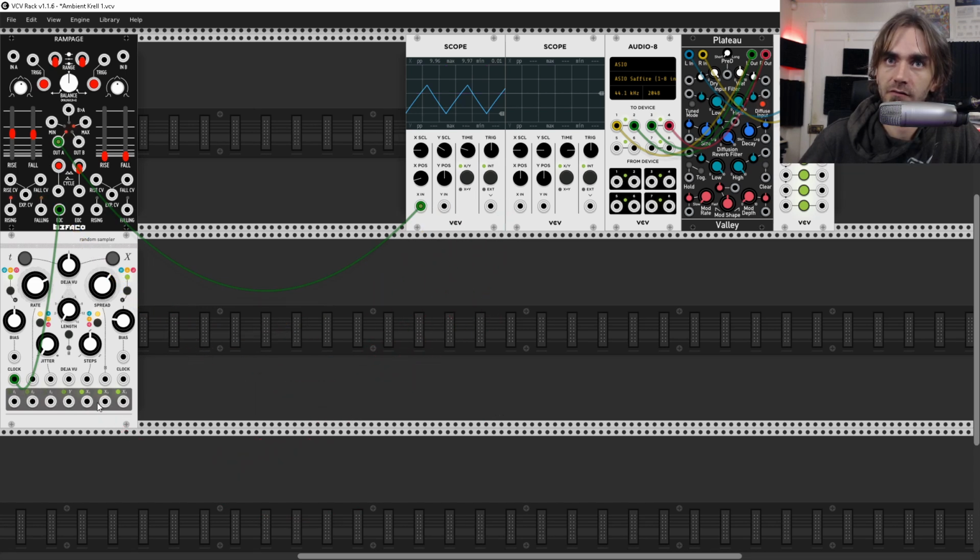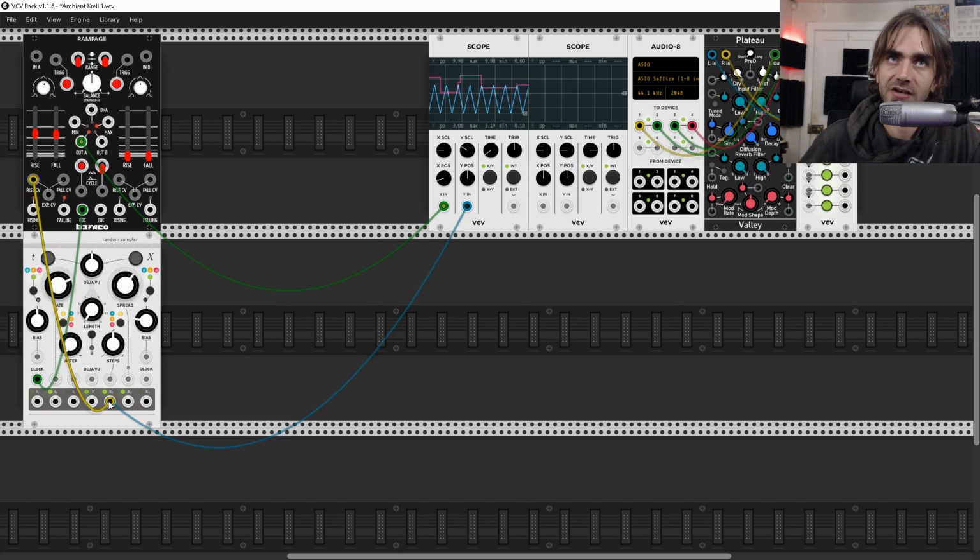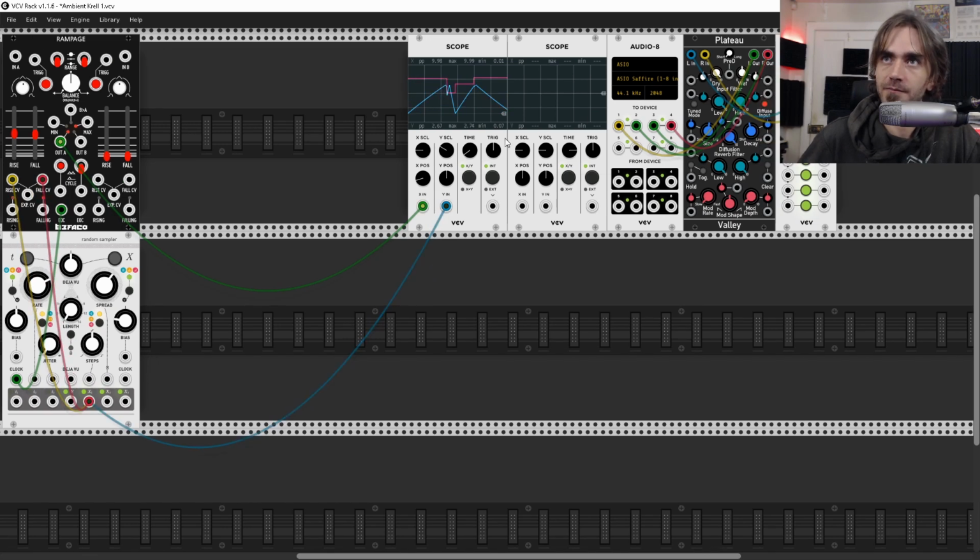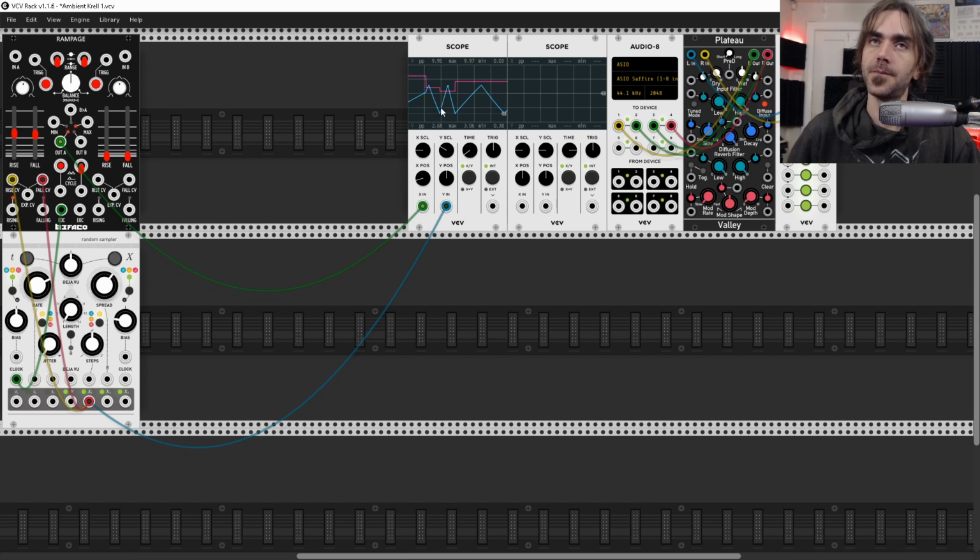So let's turn that off and let's turn that in there. So now hopefully these random values will coincide with the ends of these ramps. So here what we can do is modulate the rise and fall time with this random generator. And as you can see with the scope, we now get a kind of random ramp as well as random voltages. So I'm going to put in some audio now so we can hear what's going on.